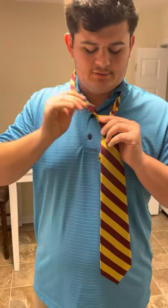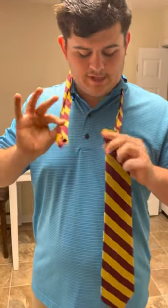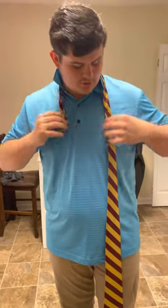To take this off, grab the loop, grab the skinny piece on the right side, pull until it's out, then pull the fat side to release the knot. A great thing about both of these knots is that they're self-releasing, which means when you're done for the day you just pull that out and pull the fat side and the knot's gone — no untying needed.